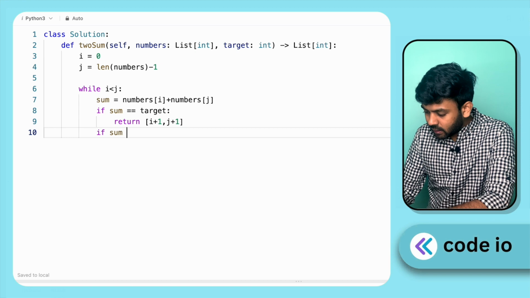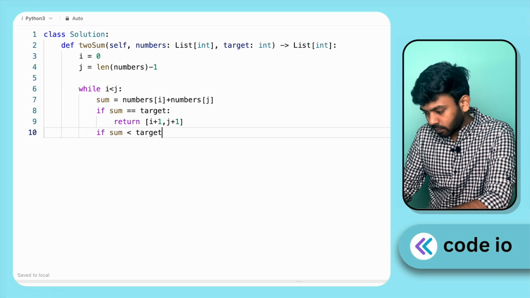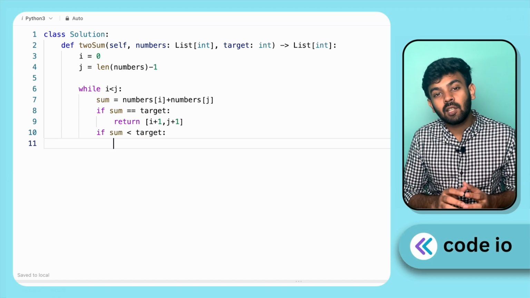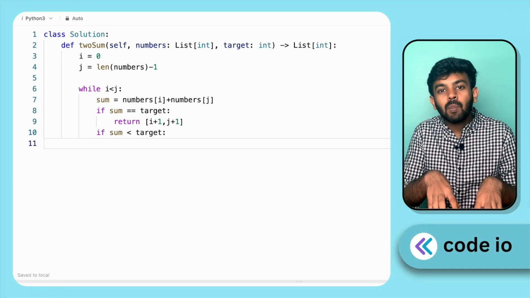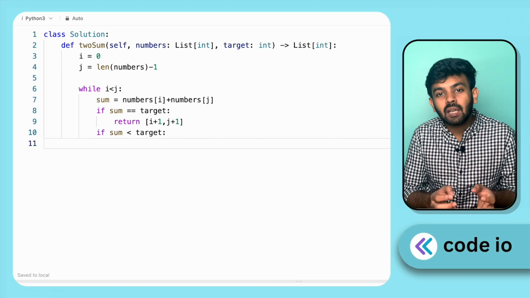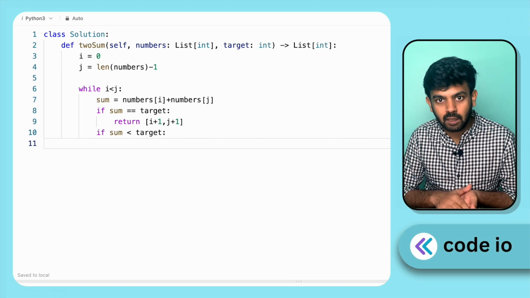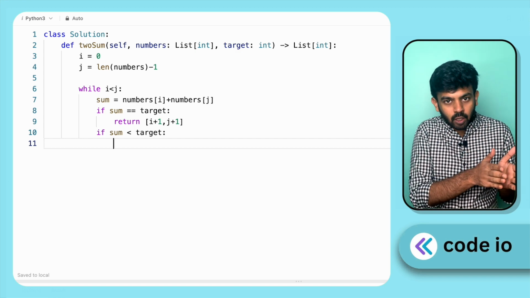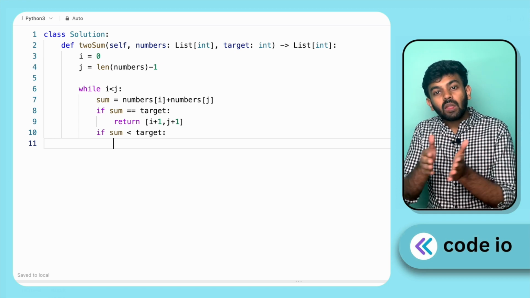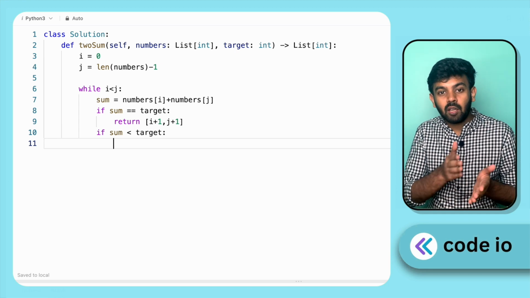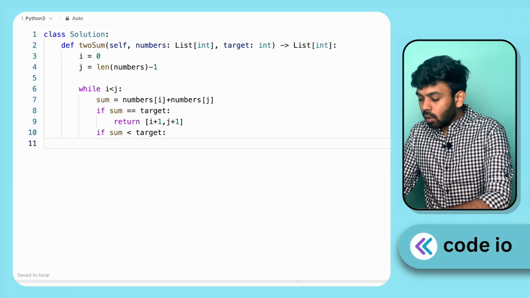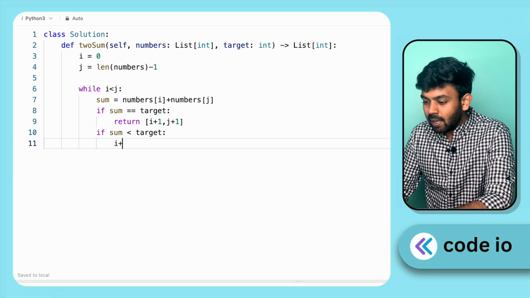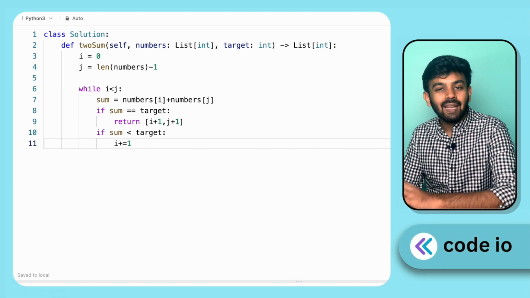If sum is lesser than target, it means that you're supposed to increase the numbers that you're adding, right? If you increase the numbers that you're adding, your sum will increase. So you're moving your left pointer one step right. Your left pointer is i, so i plus equal to 1, i is increased by 1.